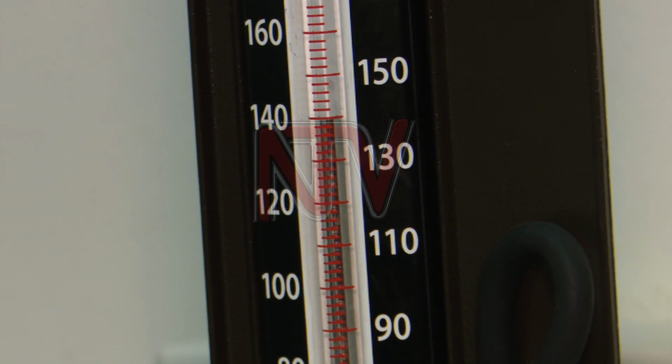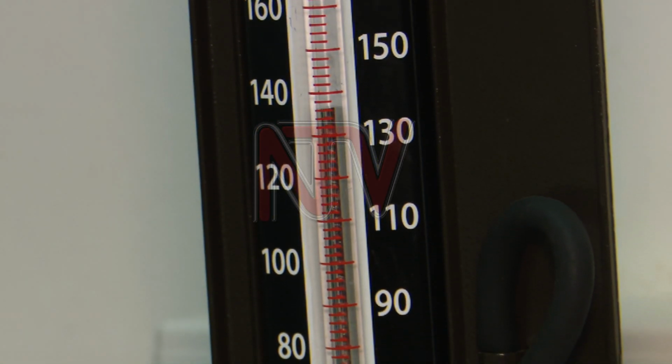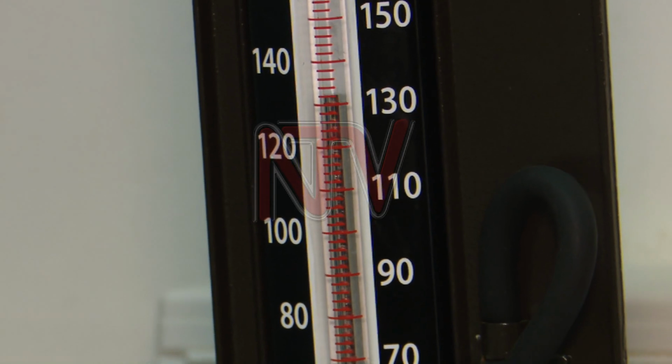Blood pressure is the force exerted by circulating blood against the walls of the body's arteries, the major blood vessels in the body. It's one of what we call vital signs. Whenever you go to the hospital, there are some findings that they check to show that your body is functioning normally. One of them is the blood pressure. So for that reason, whenever you go to the hospital, you should make sure your blood pressure is measured.